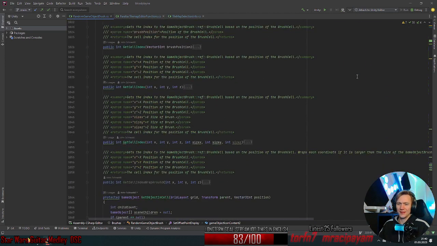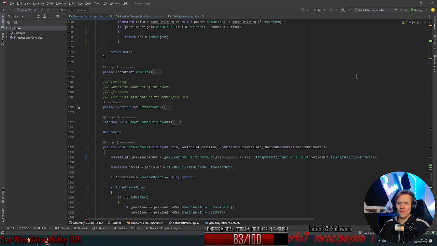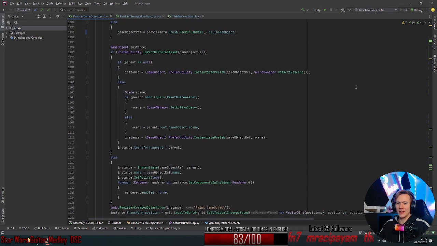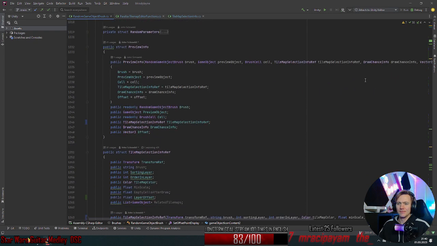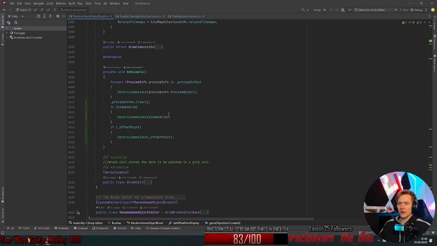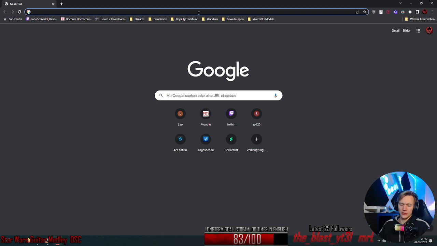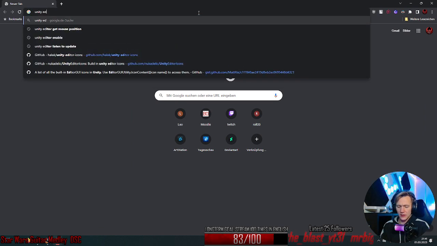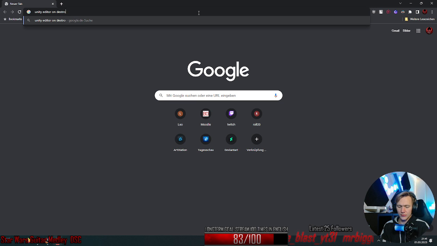On destroy. Okay, it would have been better if I had just collapsed everything, to be able to look at it faster. Okay, and it's not on destroy, it's on disable. Now I'm not sure if this on disable will trigger each time. Unity editor on destroy, on disable. Let's see.